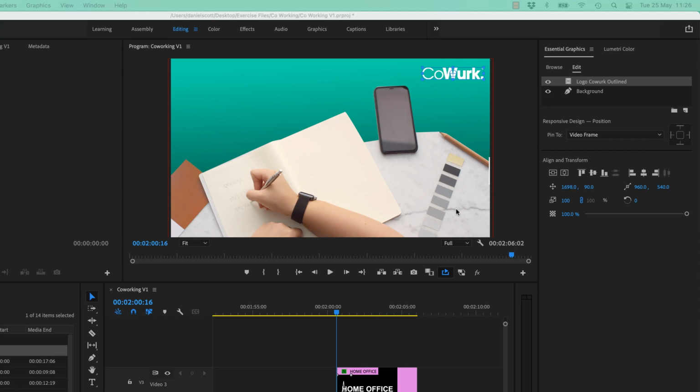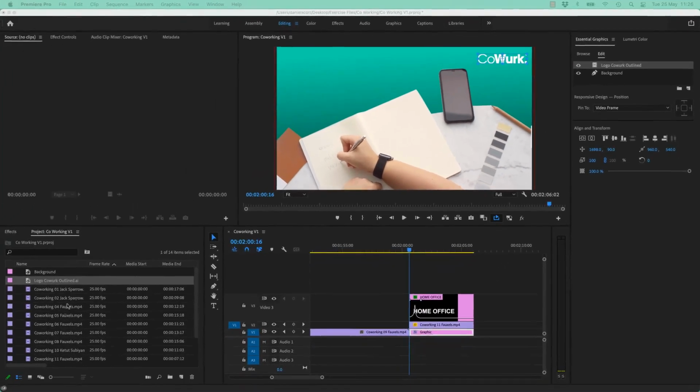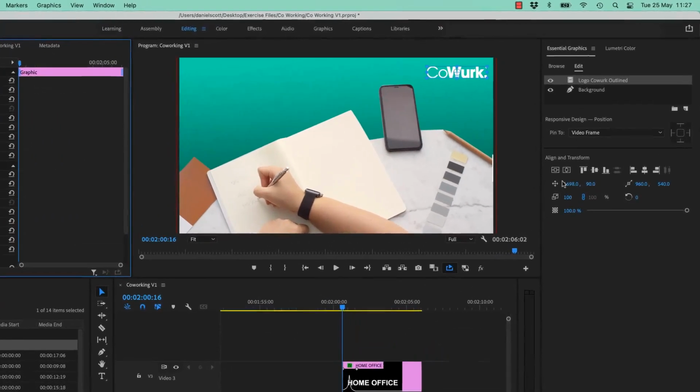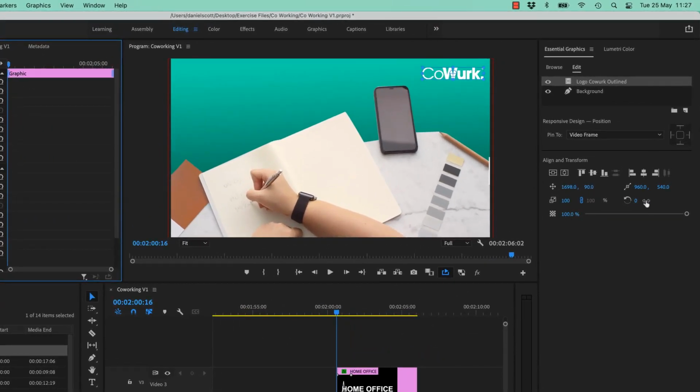Now, one thing to notice is, do you notice that when we added, say, the background square, nothing appeared over here in our project panel. But when we imported this from Illustrator, you'll see, there it is over there, it comes as part of the project file. Now, the first thing you're probably going to do is go off and search, why is it going blurry when I scale it? So with the logo outlines selected here, you can either scale it here, we'll show you both ways. You can do it in the effects controls, which gets a little bit messy, or over here, actually, let's scale this up.